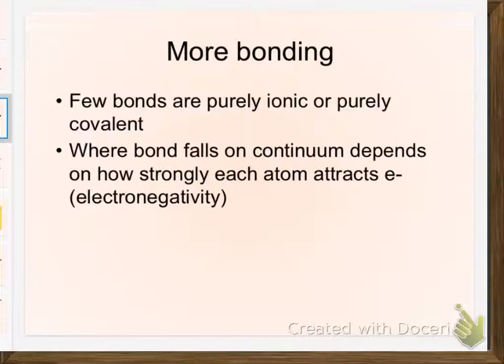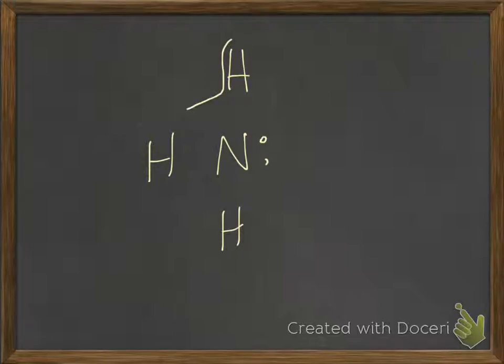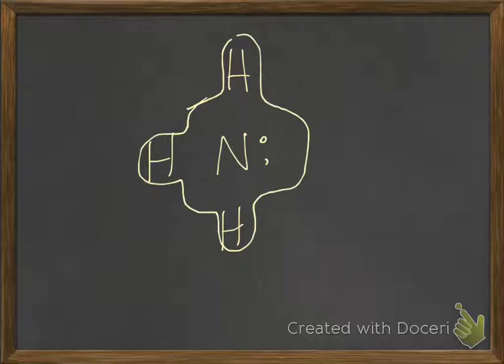Okay, so it's a continuum, and we talked a little bit about what a continuum is. We have continuums of color, continuums of personality, continuums of all kinds of things. So you remember our old friend electronegativity, which is how strongly it attracts the electron cloud, how strongly it pulls the electron cloud. And I believe we had drawn that with ammonium, where nitrogen is going to suck up a lot more of that electron cloud than hydrogen is. So it's going to end up looking basically funny. That's okay.